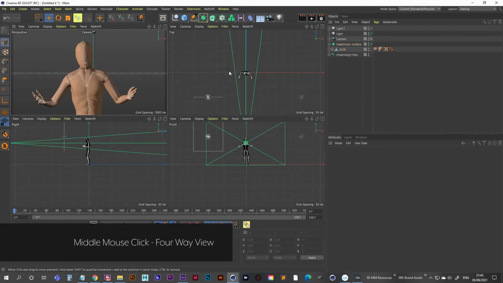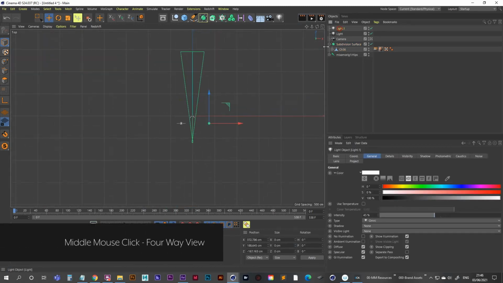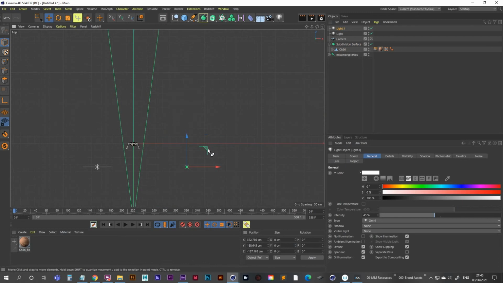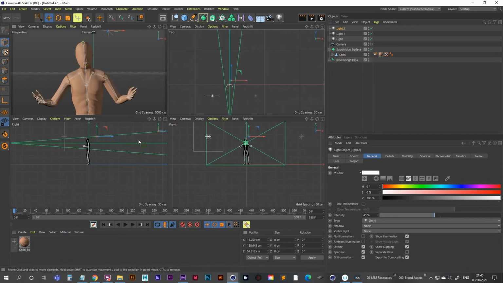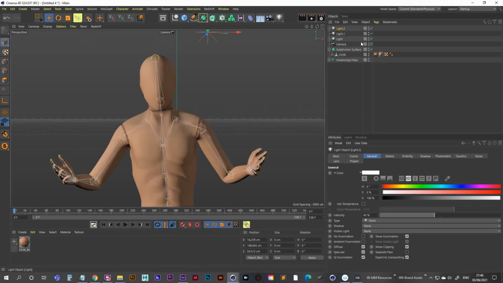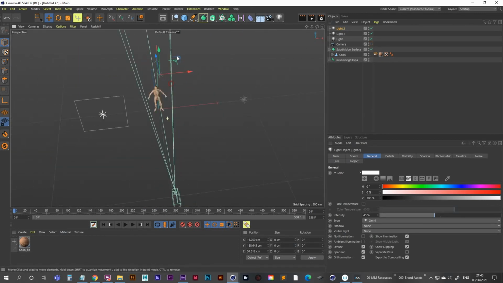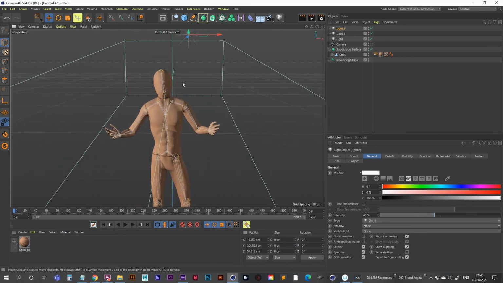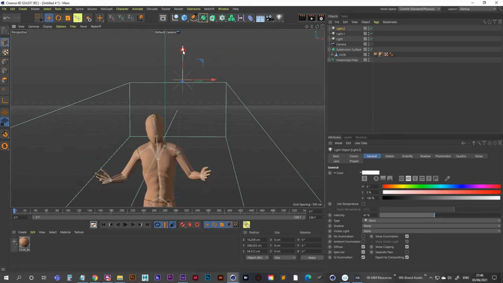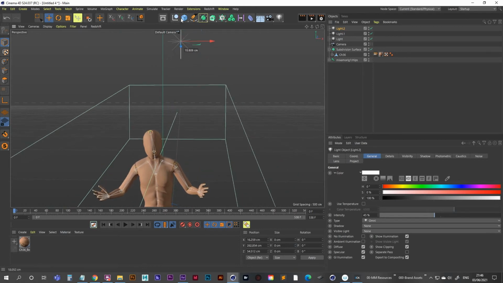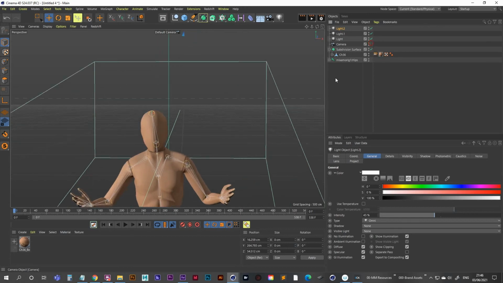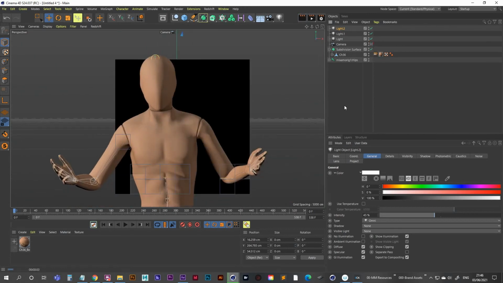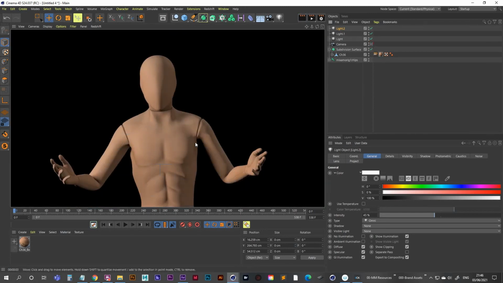So I'm just going to jump into my top view, grab light 1, and I'm going to duplicate it, holding down Control to do so. Just bring it around here, just kind of around his head, and I want to bring it up a little bit as well. So we're going to get some nice rim lighting there on his head. Okay, let's jump back into the camera and have a look at that. Okay, so that's looking good.